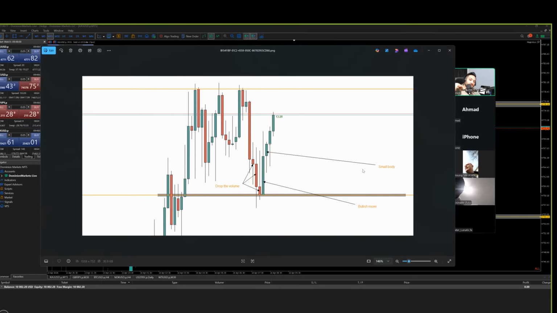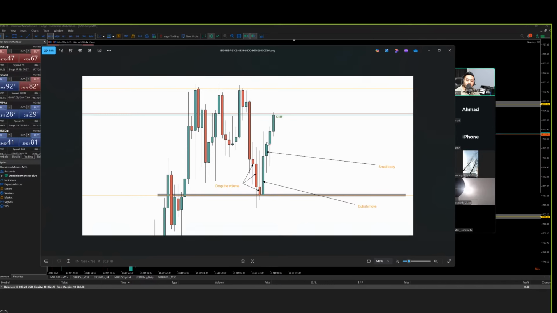Bullish move, small body. Okay, executed a buy. Oh, but it's kind of in the middle of the range, could be risky. And this small body is not that kind of impulse entry. It's not that kind of structure. What you're talking about, I understood, but it's not that kind of structure. It worked out. That's great. I will never take this one, the way this candle closed, the way it's showing.